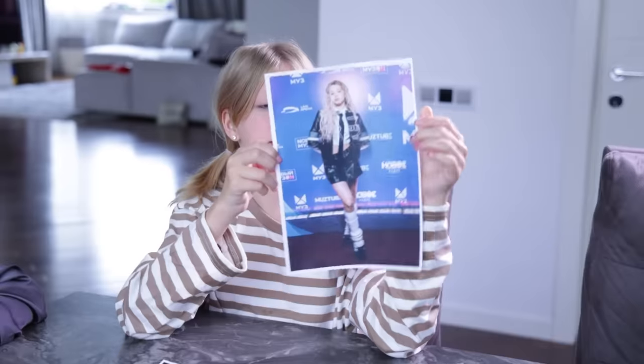Oh, this one's really complicated. Very complicated. I propose that we put together the first look at home from our homemade clothes — what you have in your closet, what I have in my closet. I'll help you. You and I will decide together, look at it and pick it out. Let's do this one at home. The first look we're going to put together is from homemade stuff. I've got it all covered here. It looks really cool, and I think I have everything.